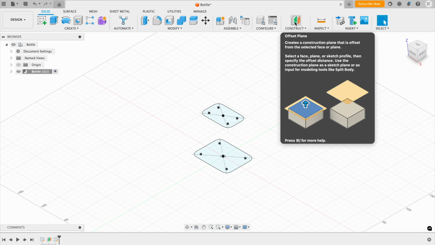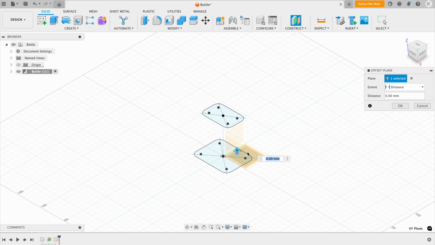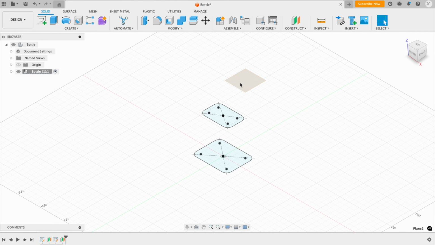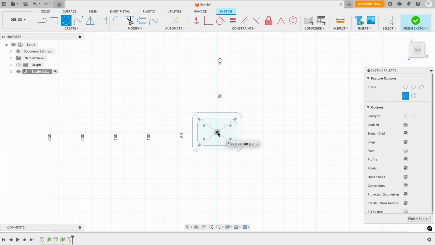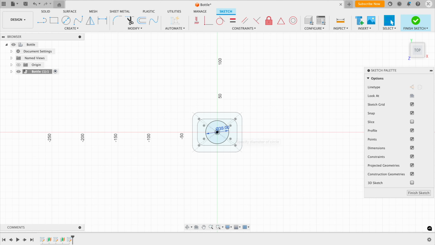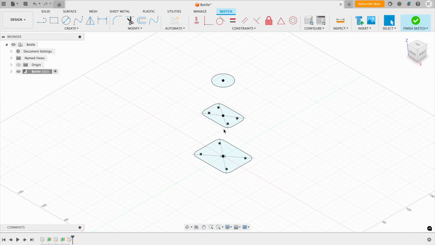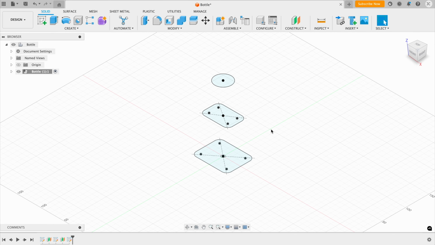So click on Offset Plane, click here, and let's drag this up to 140mm. Then click on the plane and click on Create Sketch. And we want to draw this time a circle. Then we click on the center point and we make this circle 35. And we hit enter. Then I drag out this dimension just to tidy up the sketch and we click on Finish Sketch. Next, we want to create our rails, and these rails will guide the shape of our bottle.